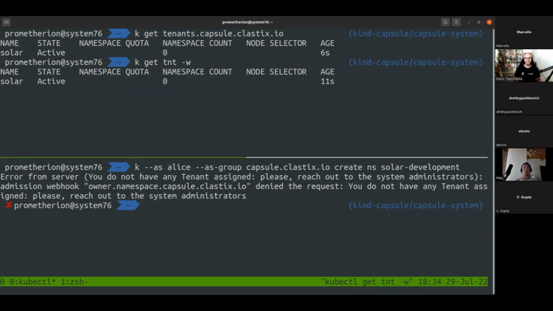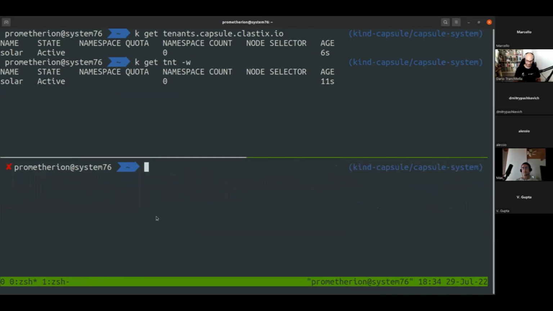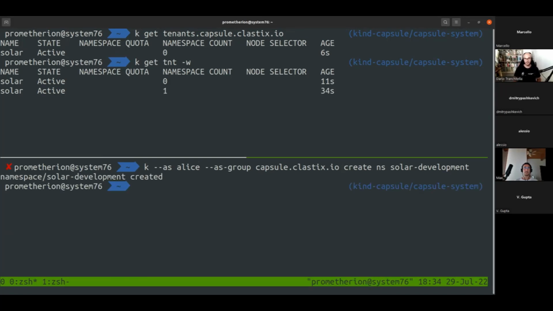As you can see here, we got our namespace count equal to 0 because Alice must create their namespaces. So I have to issue again kubectl as Alice, being part of the group capsule.clastix.io, create namespace solar-development, and here it is.